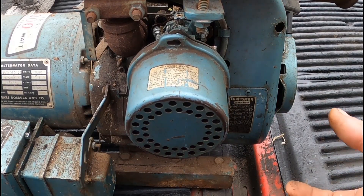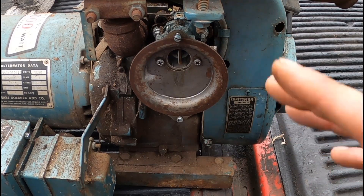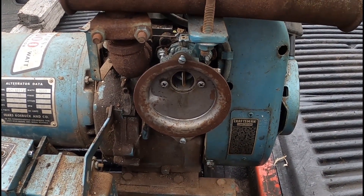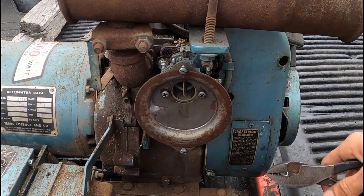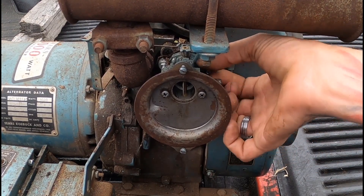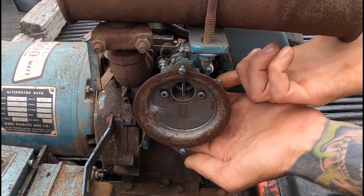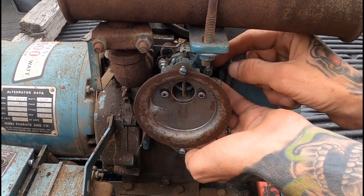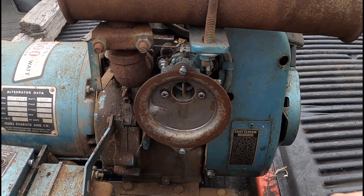Alright, a little bit of a break from the tractor here — we're going to do this project: will it run? Before I even started, I went ahead and ordered an aftermarket Chinese carburetor for it for like 15 bucks, because this is the compressor and the carburetor is probably junk on it and you can't really get parts for it. This was free. The guy I got it from said he never could get it running right because it had carburetor problems.